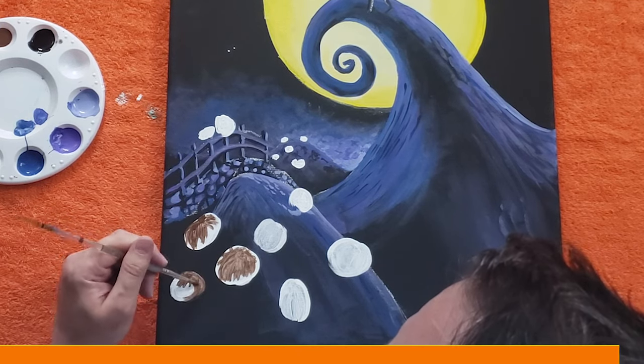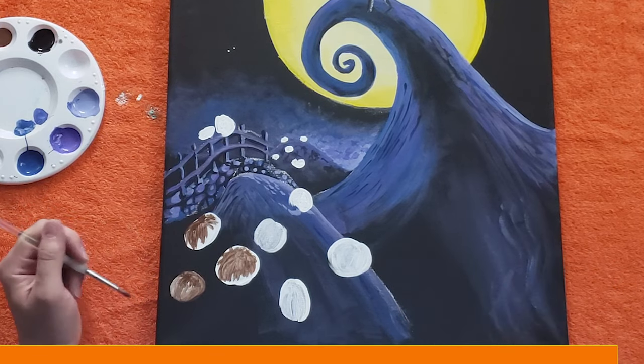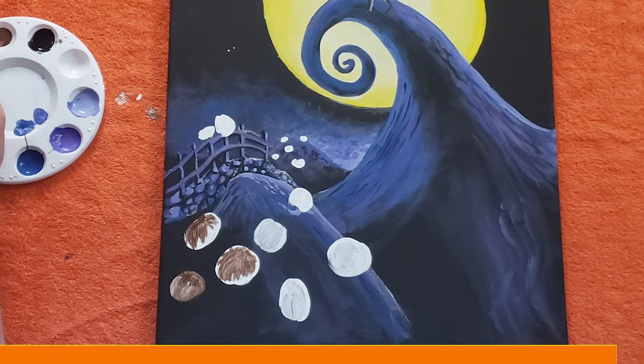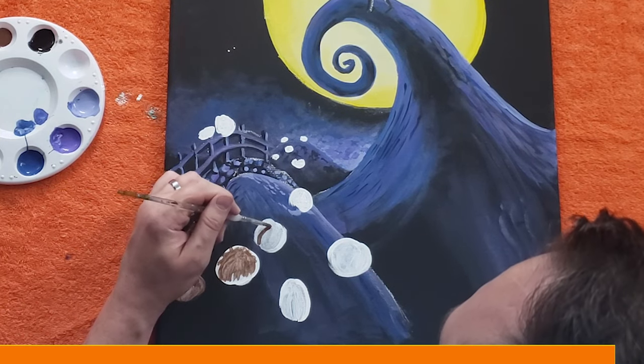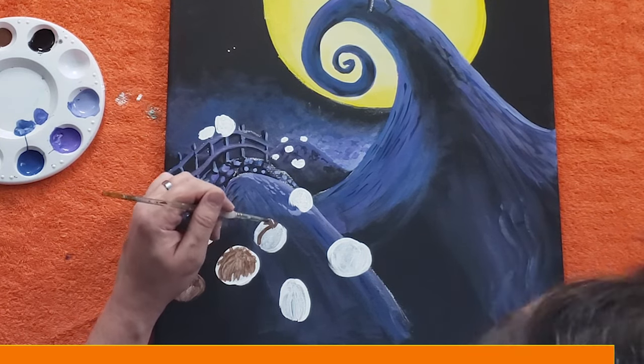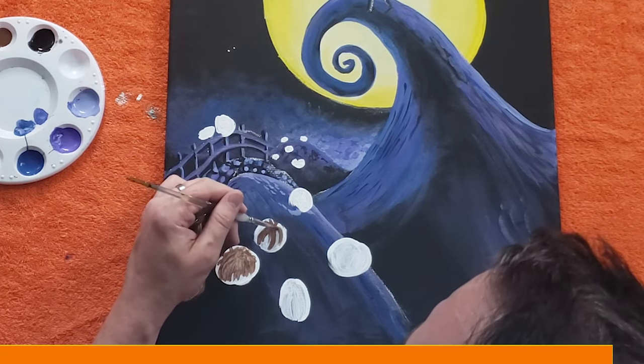So I'm just going to add depth. This is so crucial in making these pumpkins look good, because once we get the faces on here, we want them lit up like with candles. That part needs to be really bright, so our pumpkin itself is actually going to be kind of dark, and that's how we create a really good contrast to make it look like it's lit up.